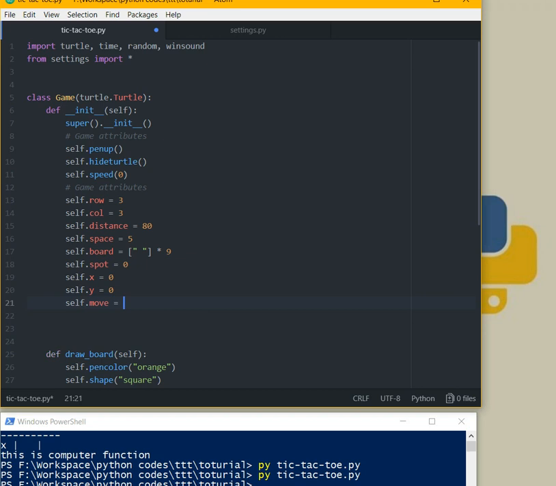Self.move equal player. Actually, we can wait for this. And what else do we need to have here?